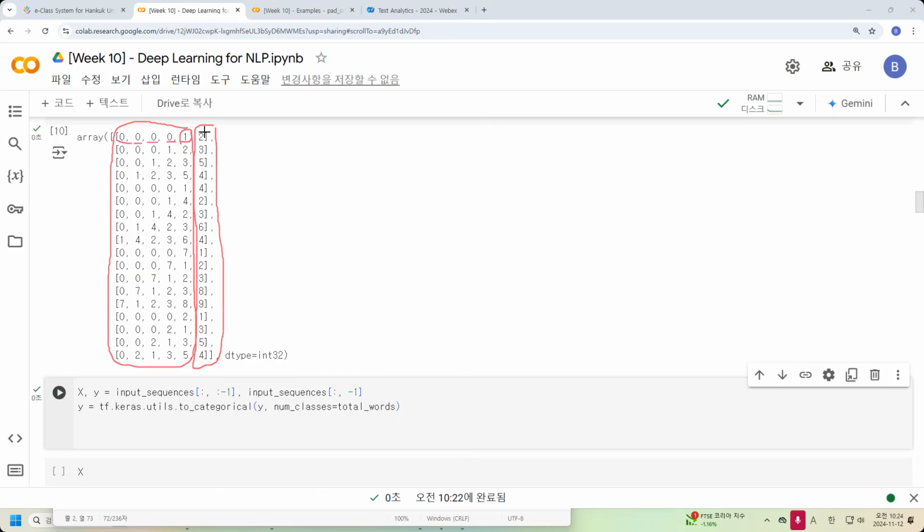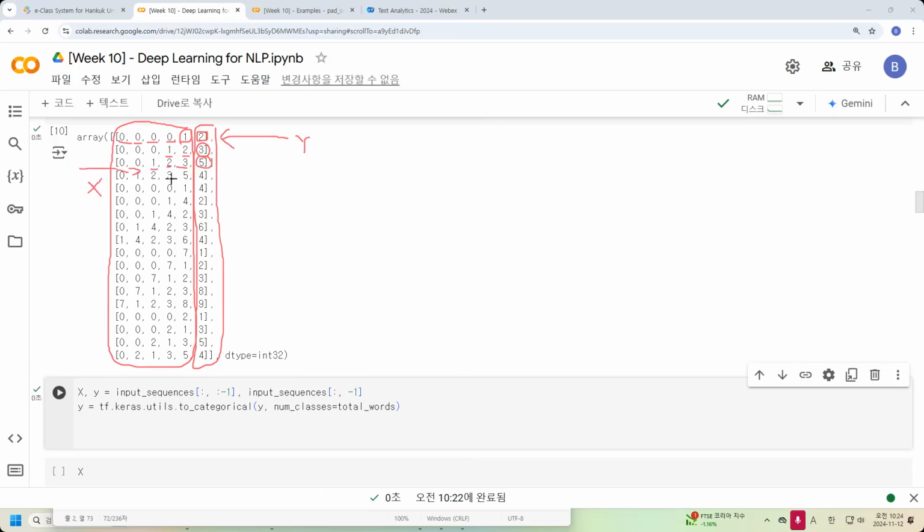So the next word is 2. If I have the words 1 and 2, what will be the next word? The next word will be 3. If I have the words 1, 2, and 3, what will be the next word? So the next word is 5. Then I can say that this is the y, or this is the class, and this is the x.